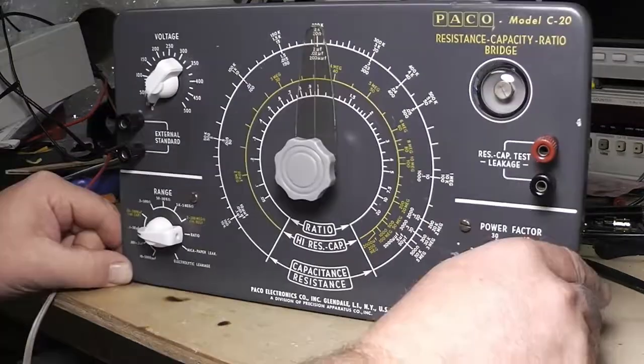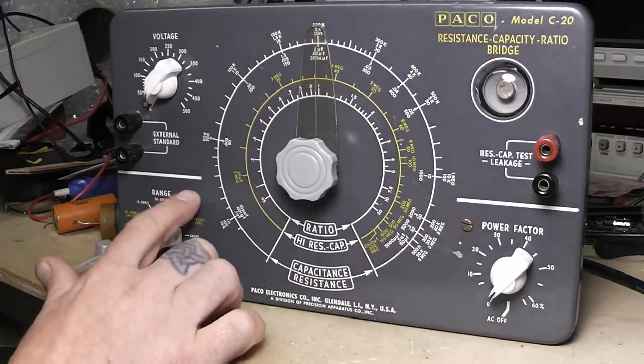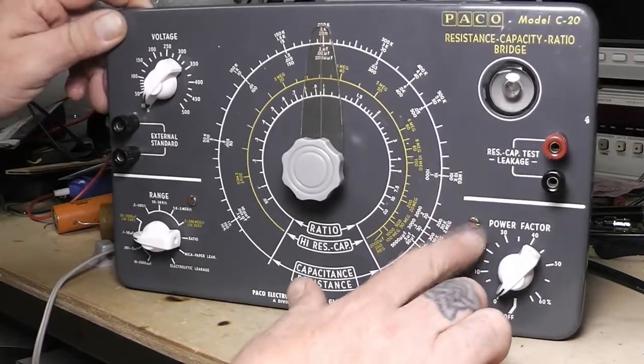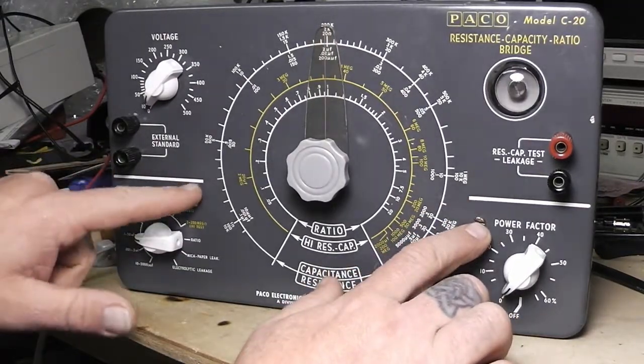Like I said, I didn't worry about these little paint nicks because this is really a good piece for its age. That's pretty much the run of what I did to it. I still need to go back over these here again — I hit them a little bit, you can see they're kind of shiny — but still not perfect.